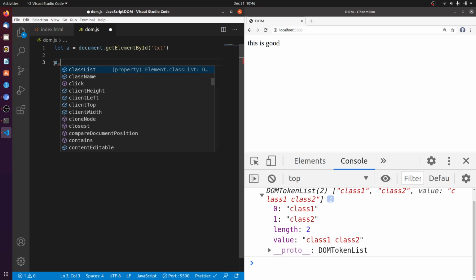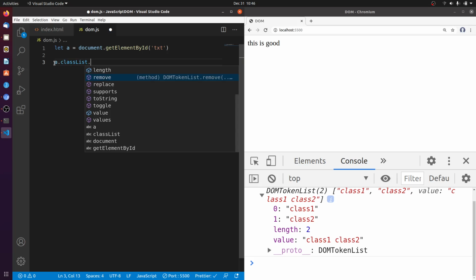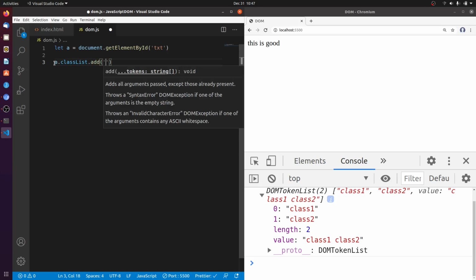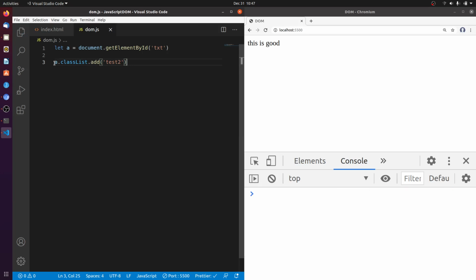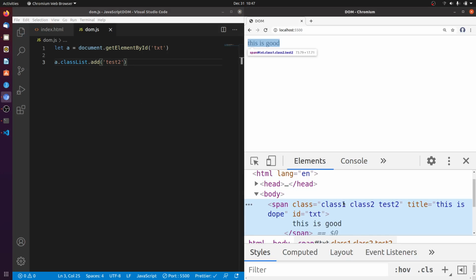First of all, if you write classList dot add and then you specify any class name, let's say test3 as the class name, and if you save this and go to elements, you can see, I have written 2, okay, let's write 3. You can see that class 3 is added as a class to this particular element. So like this you can add a class to a particular element.